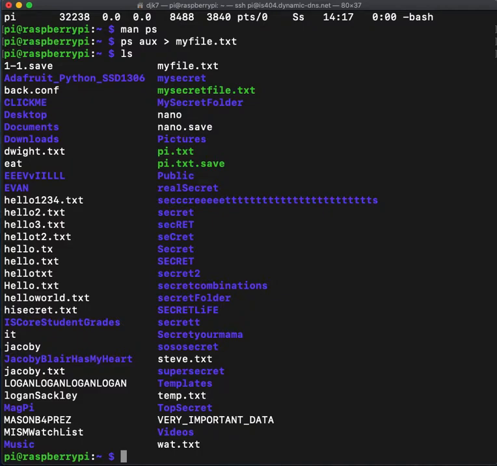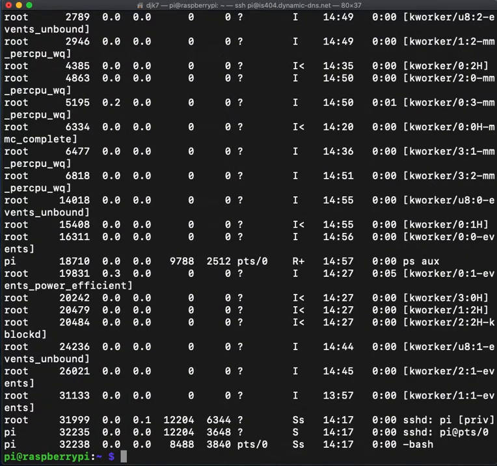If I type in ls, I should see my file up there at the top, file.txt. Okay, let's see what's in there. So I use cat myfile.txt, and it's in there, but that's an awful lot of stuff. So that brings up a different issue: how do I not have so much stuff go by at the same time? Well, there's a command instead of cat that we can use, and that's called less.